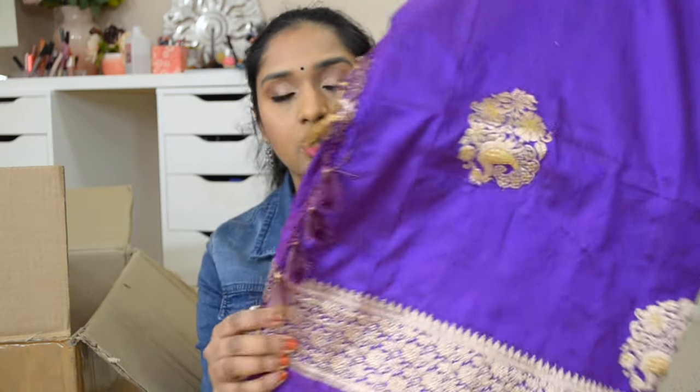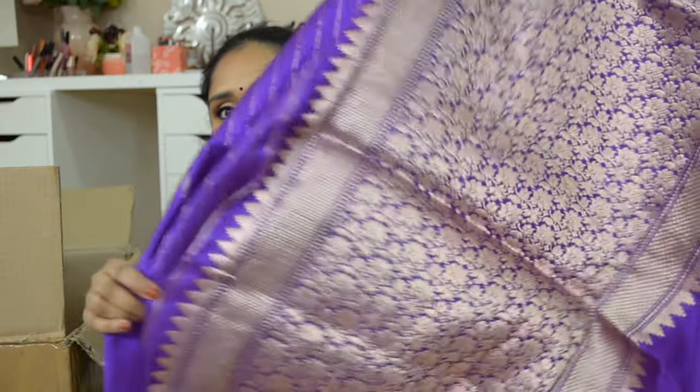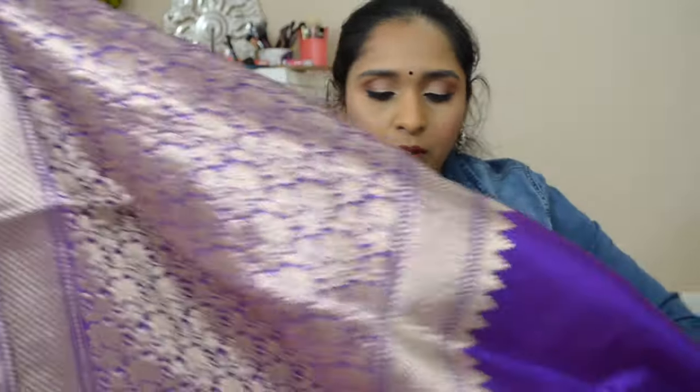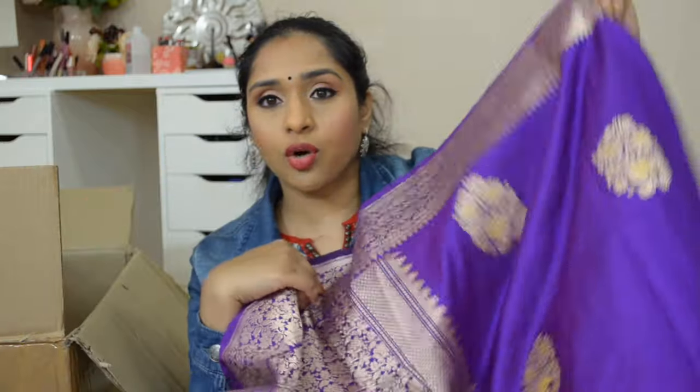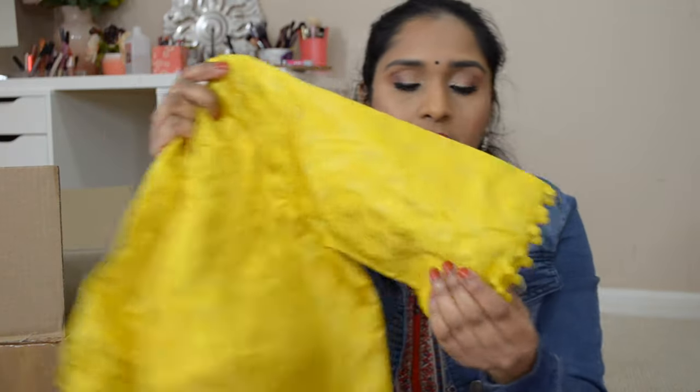The next one is actually a very exclusive saree - a beautiful Banaras saree. Such a gorgeous piece. We looked at so many sarees and when we laid eyes on this one we just couldn't stop ourselves. Look at the pallu - such a beautiful shade with zari. The saree is such a gorgeous piece, and this one came with a contrast blouse. We just got a basic V-neck because currently simple blouses are all the trend for Banarasi sarees, so we got something very simple with simple detailing.